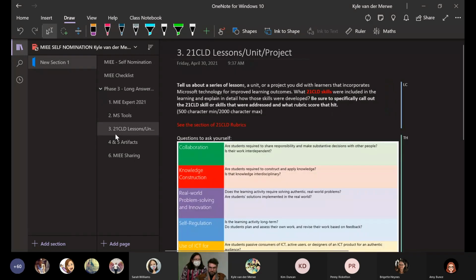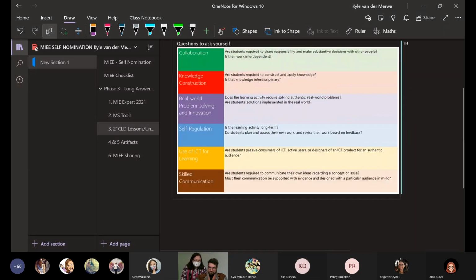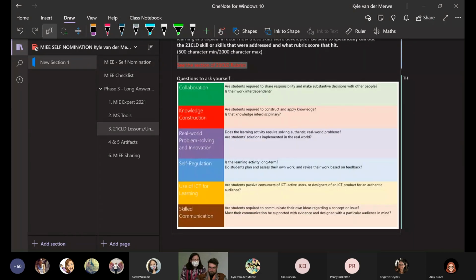Yes. So if you go to Microsoft Tools, or actually let's go to number 3 first, because this is the big idea. Microsoft are basing everything on 21 CLD. And you needed to do a project, you were talking about your poetry project. I was. That does not necessarily make level 5s for each one of those.